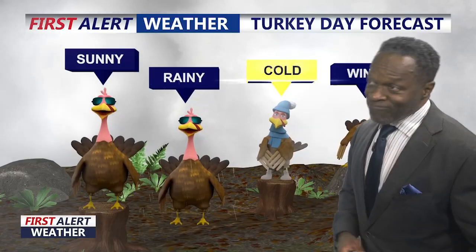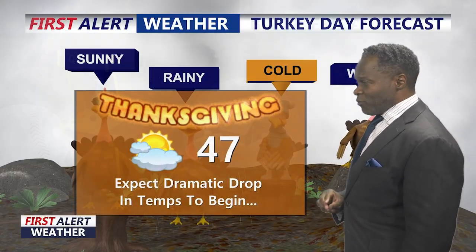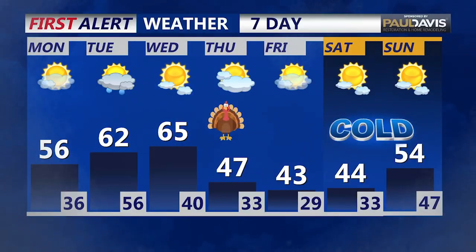We're going to start off probably in the 30s, lower 30s, feeling like the 20s, believe it or not. And for Thanksgiving, we'll warm maybe into the upper 40s. And then the day after Thanksgiving, if you're going to go on that big shopping day, okay, cue the villain music. Here we go. 29 degrees, 7 o'clock. But with the winds, it's going to probably feel like 20 even. It's between you and I. Finally, here's a look at your 7-day forecast. Yeah, we're going to be really cold after Thanksgiving.